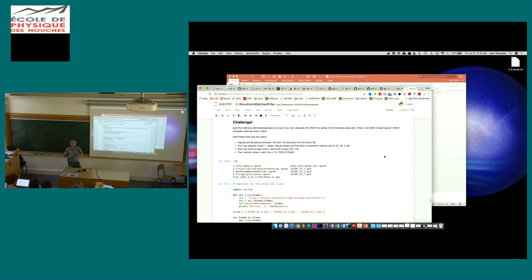In our open data workshop, I'd say two thirds of the people in the room figured out how to do it, either by themselves or with a little bit of hand-holding, and found those signals. They walked away going, wow, I'm a gravitational wave data analyst now. So I do encourage you to go through that, and you might find it's a very fun exercise. Okay, that was just a digression. We'll go back to talking about all the details of what's done inside PyCBC and GstLAL starting now. Any questions though? I encourage you to do all that.